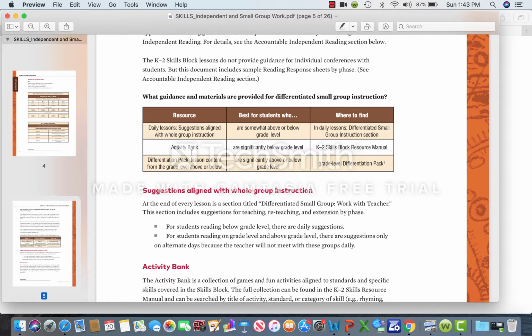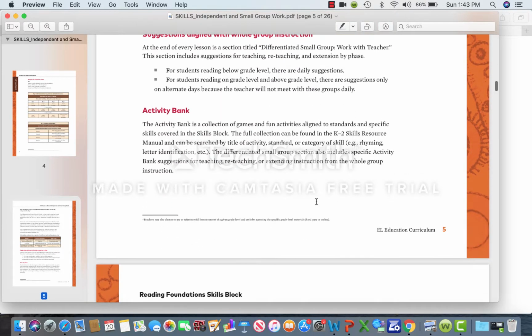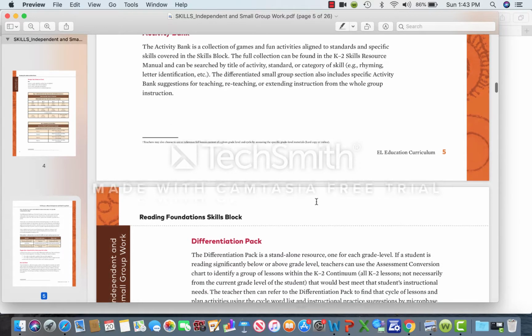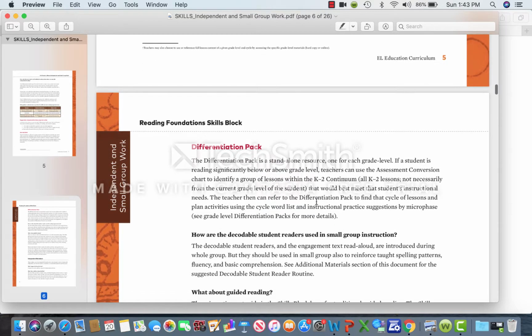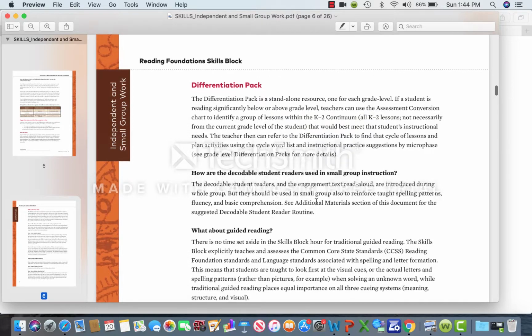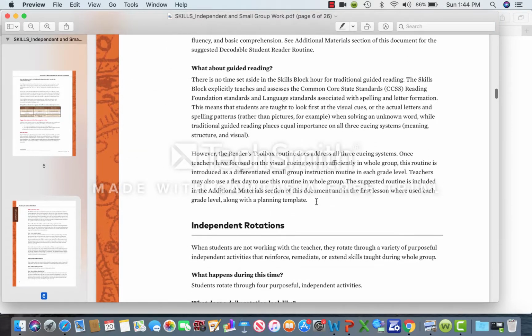Looking here on page 5, you can see an activity bank of a variety of things that you might find helpful, how to differentiate your instruction. This information focuses on the fundamental beliefs that L has on how to successfully run a skills block in the K2 setting. It's all very similar to an all block setting, but this resource can aid in describing different phonics and vocabulary and fluency activities that you might use.